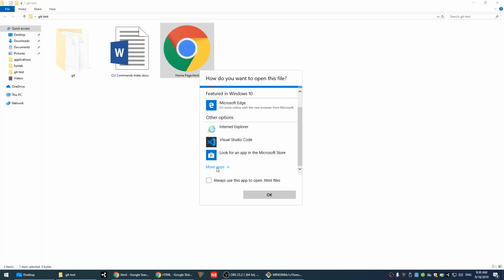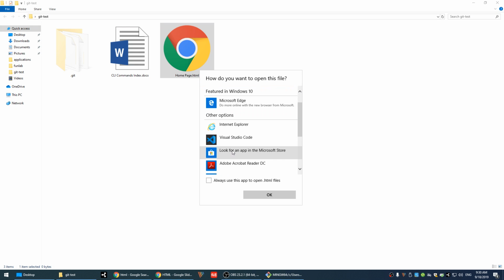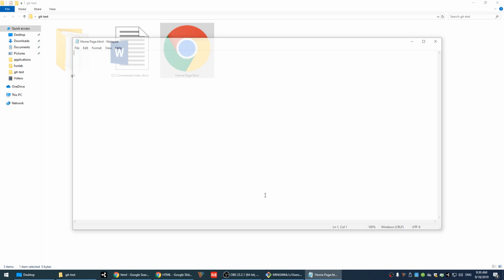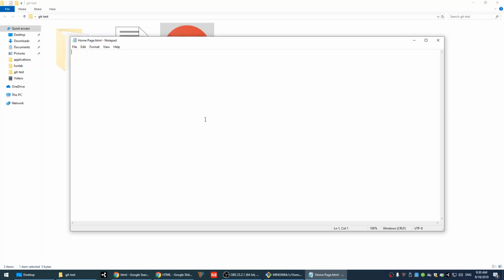This is more apps, and looking for Notepad here. Right, Notepad here. And then when you click OK, you're going to open the website with Notepad. If you still cannot find it, I'm going to help you afterward. So just take a look at what we're doing here.